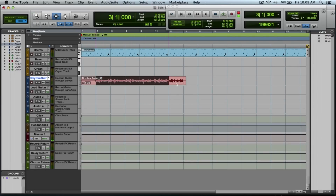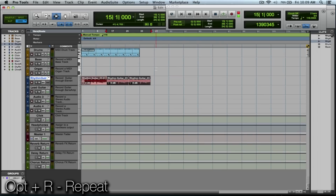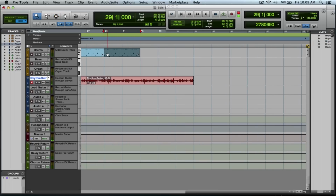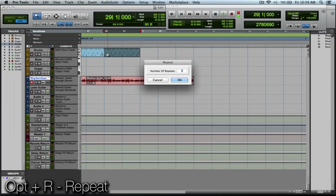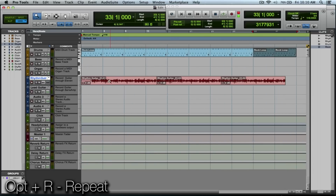Let us take it and loop it. So we'll make it number of repeats. Do a couple of extra bars here. What I'm doing to do that is I'm highlighting and then I'm hitting Option R and I'm putting in the amount of repeats. See? And then we're looping it. Pretty straightforward. Okay, so we have a funky guitar part.